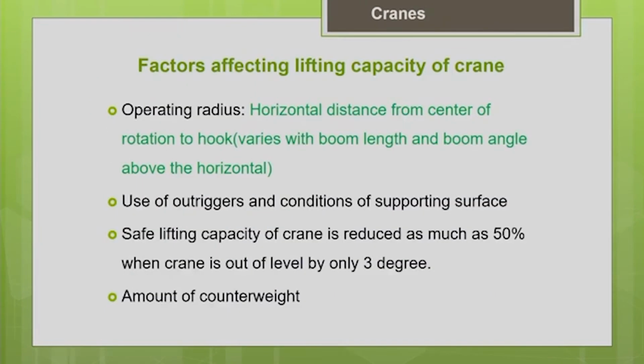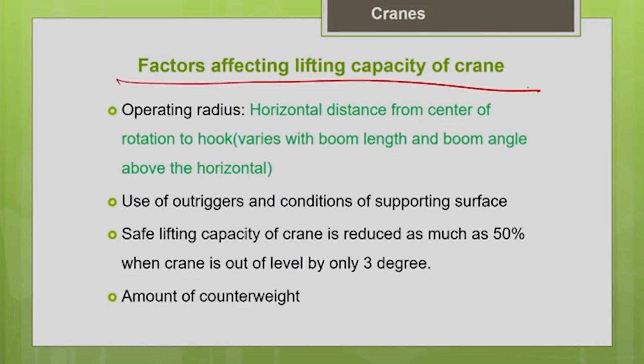Okay. So far we have discussed the different types of tower cranes on the basis of method of slewing, top slewing and bottom slewing, and on the basis of the type of boom, horizontal boom, luffing boom, and articulated jib, okay, and special tower cranes like climbing tower cranes, particularly for very tall structures. Okay. All these things we have discussed. Now let us move on to the next topic: what are the factors which affect the lifting capacity of a crane? For any crane, what is the list of factors which affect its lifting capacity?